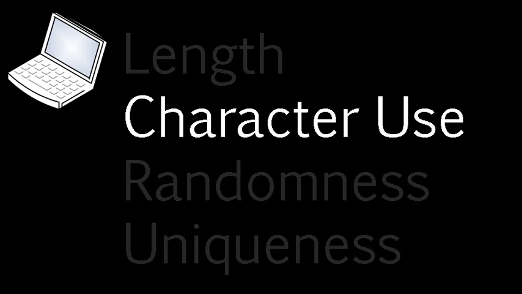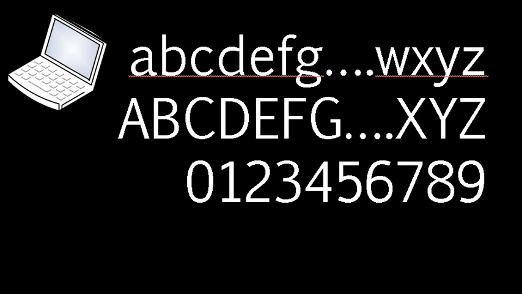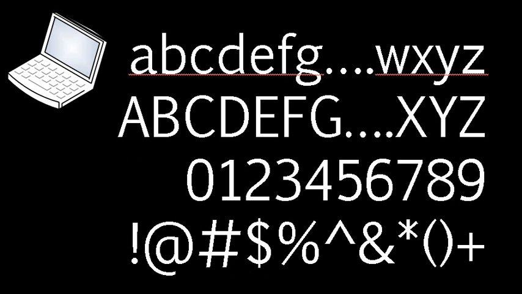Character use. We started by talking about passwords which only use lowercase letters, but these are not the only characters which are available to you. You have available to you lowercase letters, uppercase letters, numbers, and special characters like dollar symbols, spaces, tildes, etc. When you only use lowercase letters, you limit yourself to 26 possible letters for each character of your password. However, if you use uppercase letters, numbers and special characters, you dramatically increase your available character set.